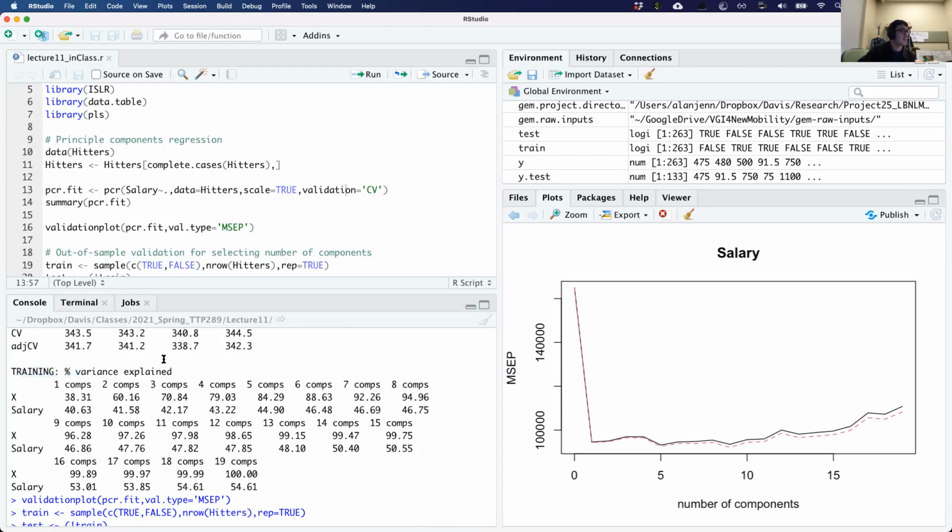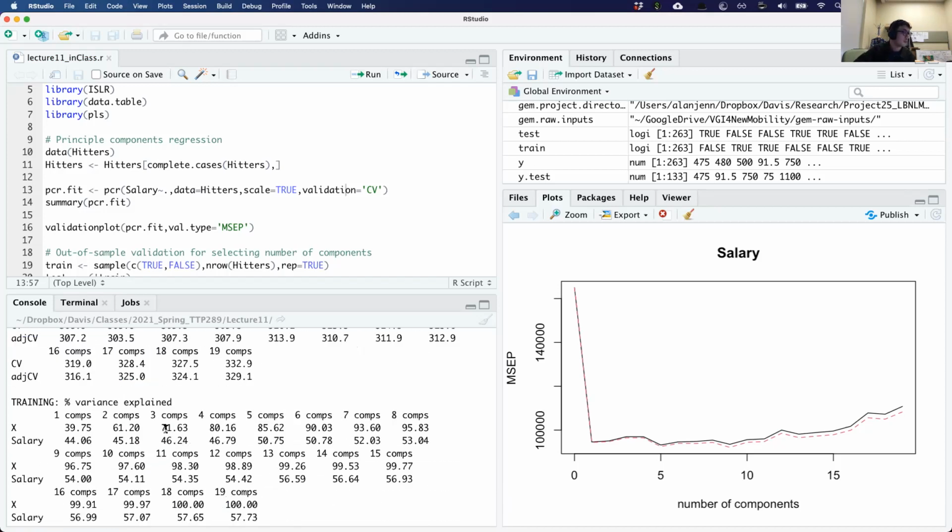Yeah, and so you should see that once you have all the components, you should be able to capture all of the variation, because you literally have one component explaining every dimension. So you get 100% of the variance. In the out of sample one, I guess you would still get 100% of the variance because you're still getting to no degrees of freedom.